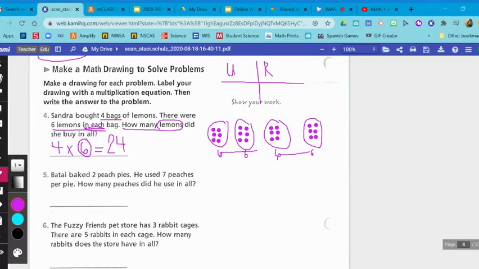We're not there yet. We are just starting with multiplication, but I promise you that by the end of our unit, you're going to be getting there, and it will be so much more fun and so much faster for finding these answers. For now, go ahead and get this work shown for problem number 4. My representation shows 4 groups of 6, which is equal to 24.